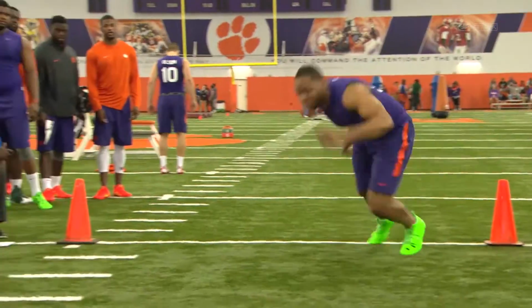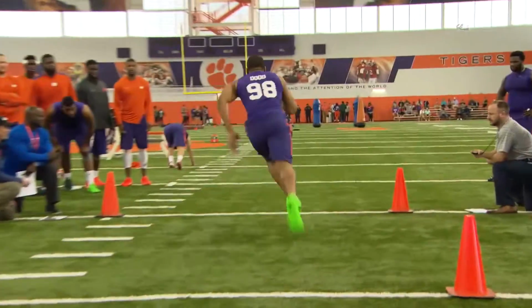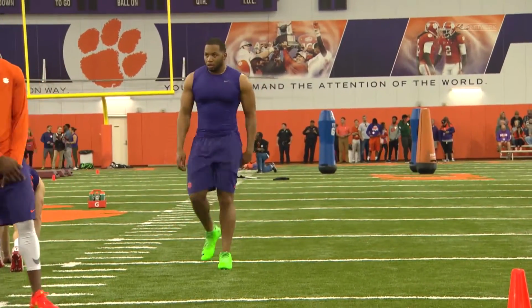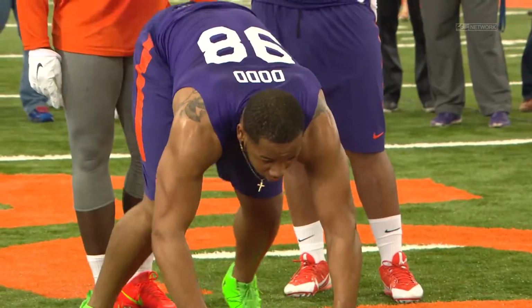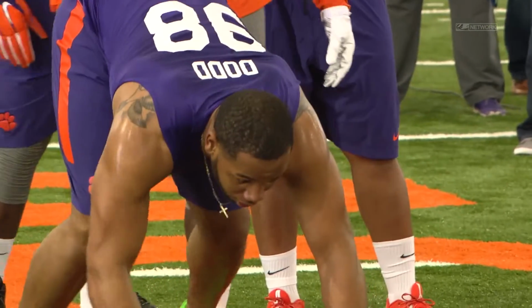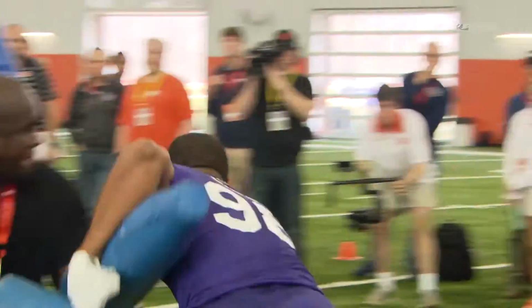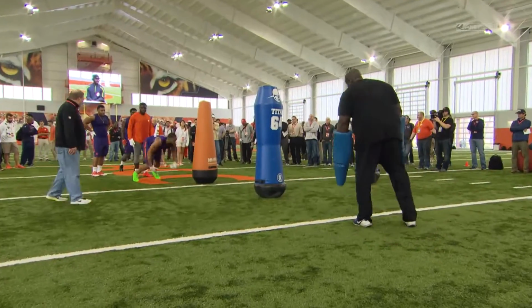Yeah, there's a bunch of guys in this draft. Dodd's probably the best example that, to me, starts to fit the category of the player we now see in the NFL, the Michael Bennetts, the Malik Jackson, who just signed with Jacksonville. Guys who can play D-end in a 4-3 and then move to D-tackle in the sub-package and be effective as an inside pass rusher. Bennett's probably the best example of that in Seattle. I think Kevin Dodd has those qualities. I think you can line him up as a D-end in a 4-3 and move him inside in your sub-package, and he can become a very effective pass rusher.